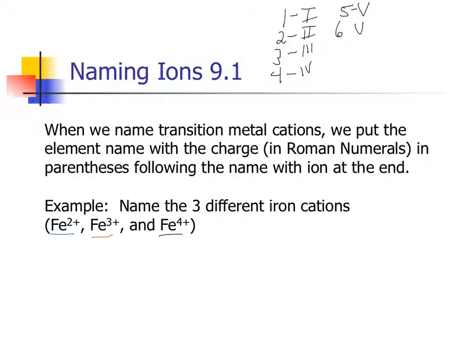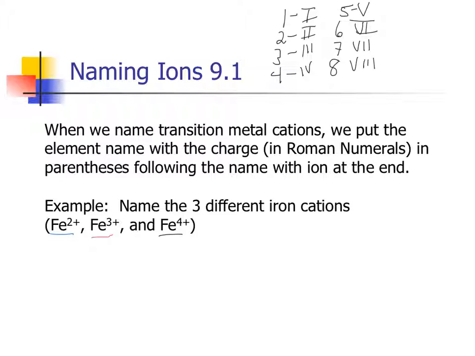6, VI. Again, let's put the brackets there because you don't have to. It doesn't matter. 7, VII. 8 would be VIII. Oh, that doesn't look very good. And so what we have is that is how you would write them out. Not going to probably ever see a 9 or a 10, but those would be IX and X.